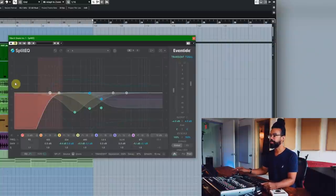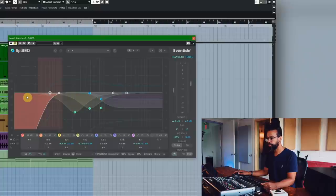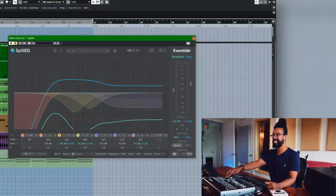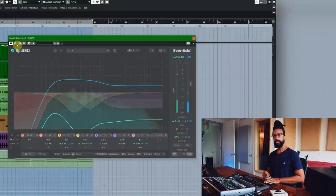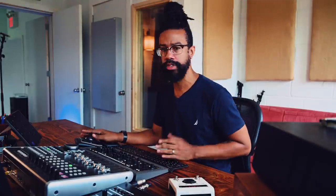Bypass — this is what that snare sounds like. Pretty marchy. That's a whole lot for this track; we don't need quite that much. But let's bring in Split EQ, and now what I've been able to do is push that back. With Split EQ you can start getting more into 3D, because you can adjust your transients, which makes it feel like you're pushing it back further — you're just getting the tone of it as opposed to it being right in your ear, which was very annoying a second ago.